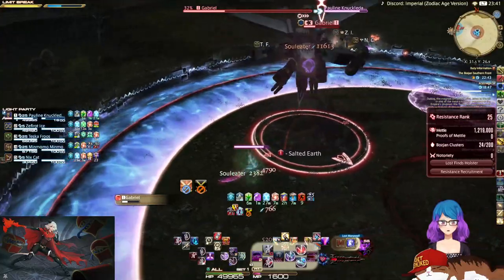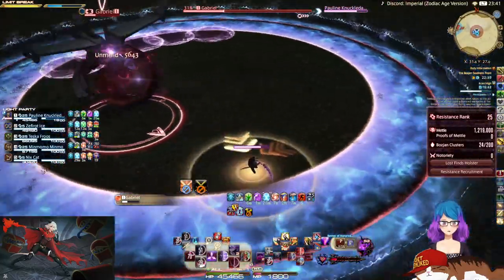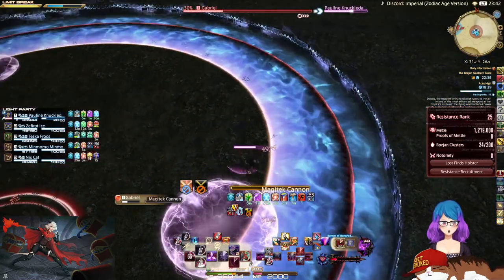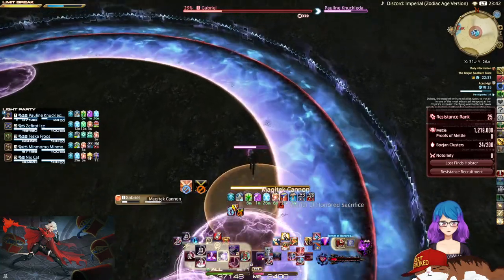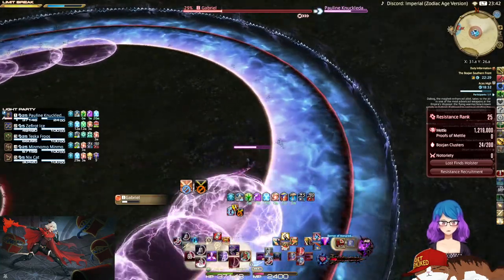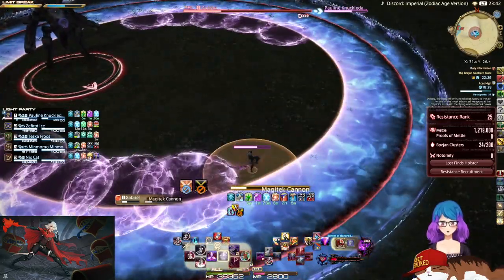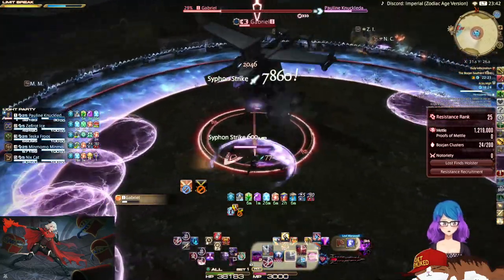Magitek Cannon is gonna put more AoEs on the ground. We want to spread them the same way, along the edge, very tightly, as tight as possible. Is there one more, or are we done? Yeah, one more. This should be all of them.